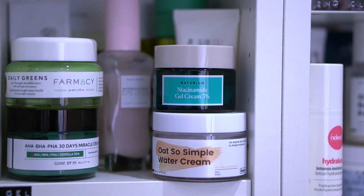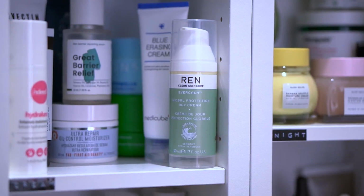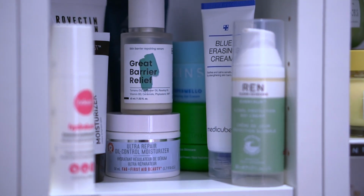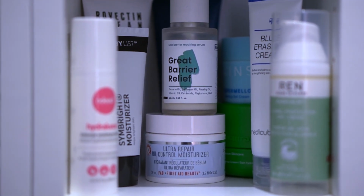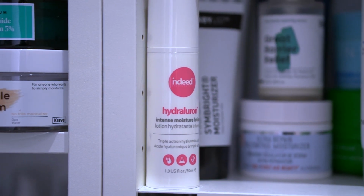Next one, and this is the one that took a while to get organized. These are moisturizers, and I have that right here with the categories going across. This shelf right here is gel moisturizers. These are the moisturizers, obviously, as an oily skin individual, I reach for the most, but they're just lightweight gels. Got a bunch up in here. Next cubby over here is going to be more of my cream texture moisturizers, a little bit more heavy, more for dehydrated skin or dry skin. My boyfriend uses these ones a lot more. These are the moisturizers that I reach for maybe once or twice a week, but I generally stay in this left cubby over here.